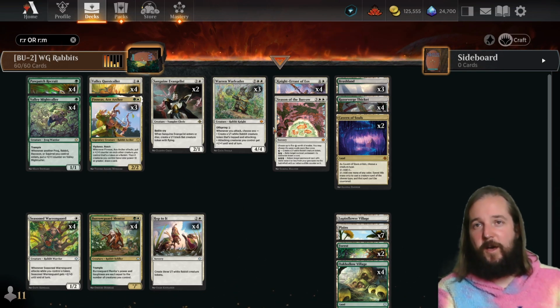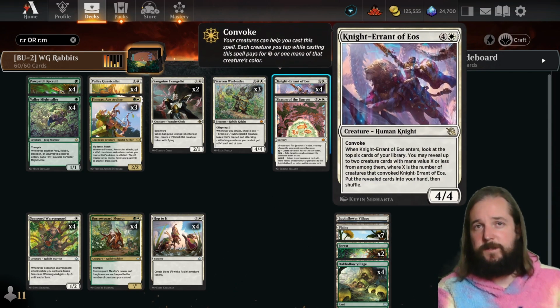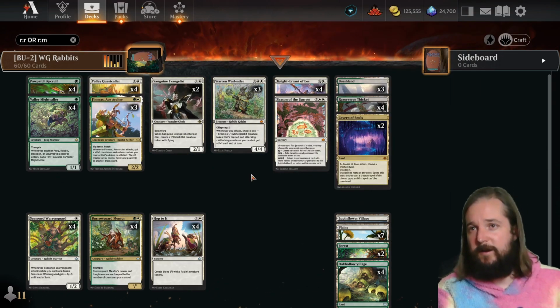generally the other cards are rather specific to this archetype. Knight Errant of Eos sees play in Boros Convoke, which has also fallen out in popularity. Same with the Sanguine Evangelist. So definitely tread with care, considering how much of an investment this deck is.